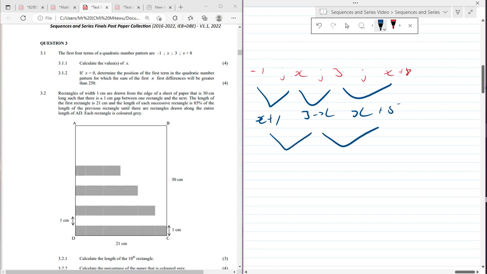And then we're going to do the same thing in the next line. Negative x minus x, that's negative 2x. 3 minus 1 is going to be positive 2. 5 minus 3, that's 2. And then x minus negative x is going to be plus 2x. Okay, then we can equate these to each other because the second difference is going to be the same. Now what you'll notice in this particular case is that these will cancel out.